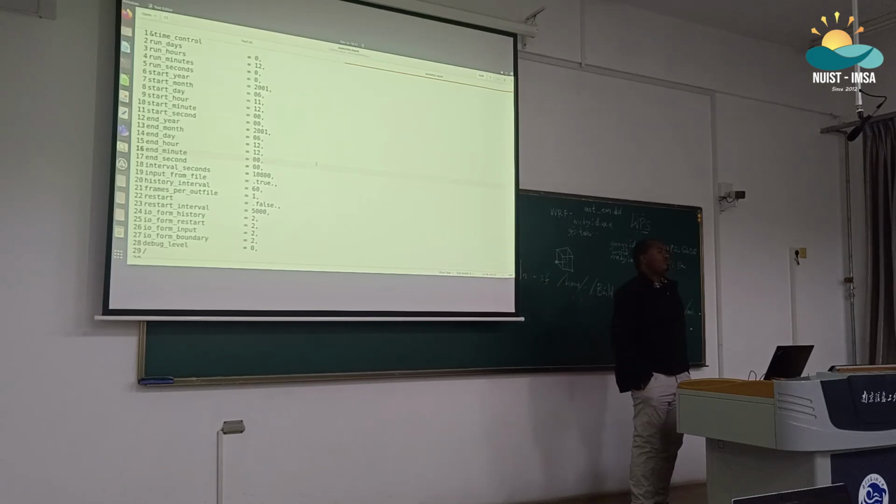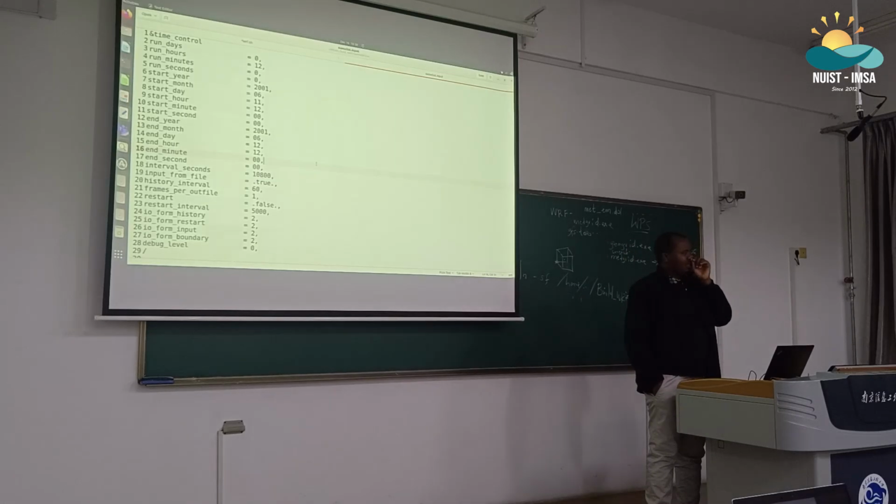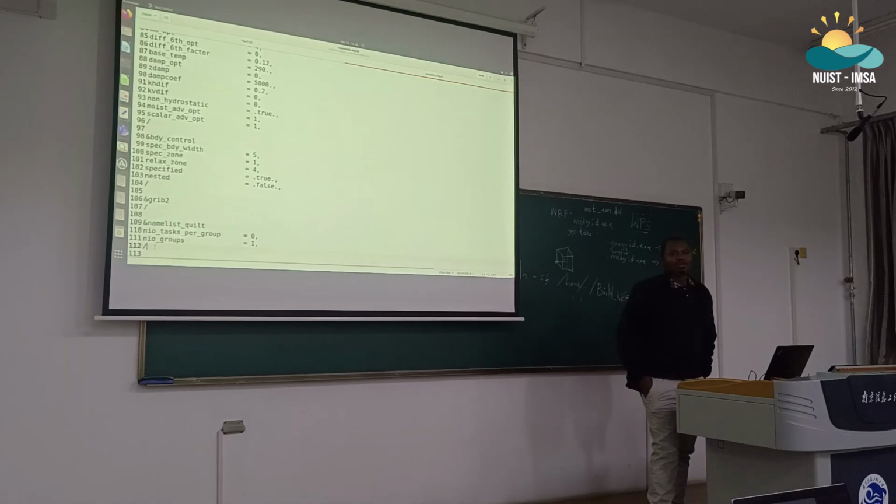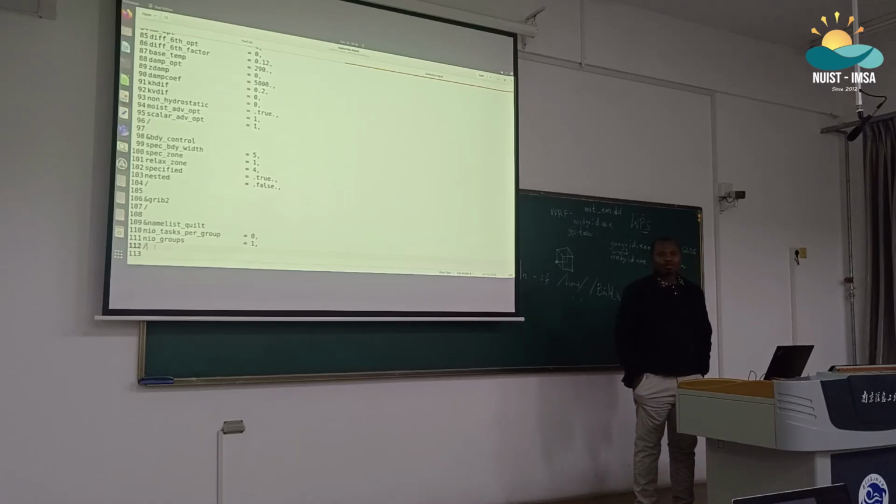Now, for those that want to do research in NWP, namelist.input is one major area that you can actually just work on, and do a thesis on this script alone. This one that I've just opened, because by the time you understand what this namelist is from page 1 to page 112, you will be a top ranking NWP expert in the world. By the time you understand every line, and you can configure it accordingly. So for today, we are going to just configure a little bit of it and then use the defaults. But major research is here.